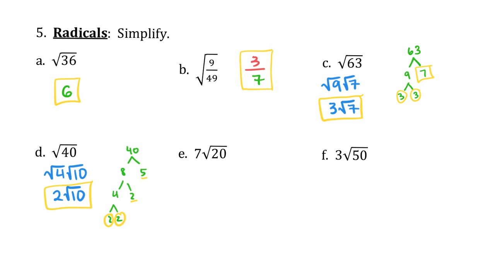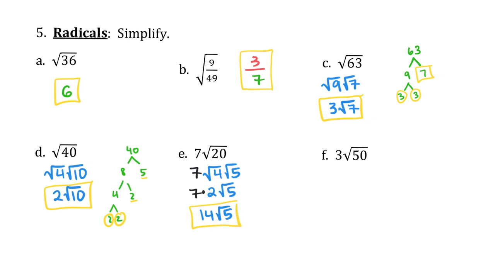Okay, let's try 2 more. These are the same, but there's a coefficient of 7 on the outside. So I'm going to worry about the square root of 20 first, and then we'll figure out the other part. Can we do 4 times 5? If you're using this method, you can keep the 7 in the front, because it's not gone. We're just going to ignore it for a second. Square root of 4 is 2. Square root of 5, I don't know. And when I do 7 times the square root of 20, that's doing 7 times 2 square root 5, which gives me 14 square root 5.